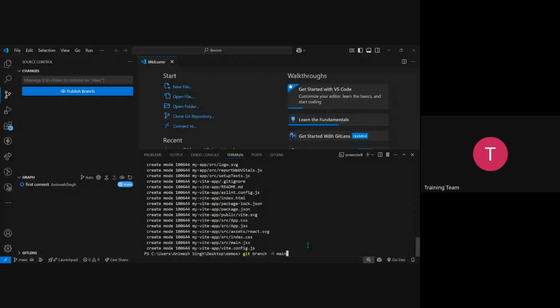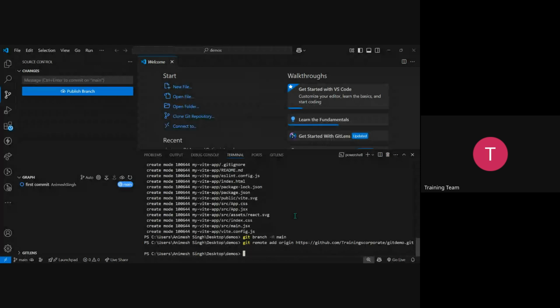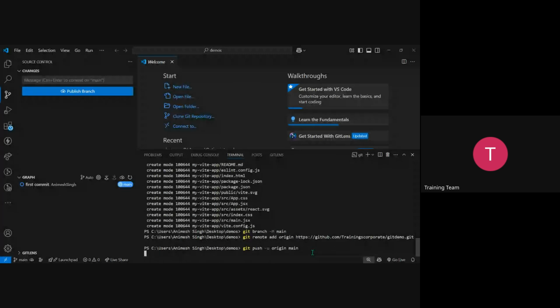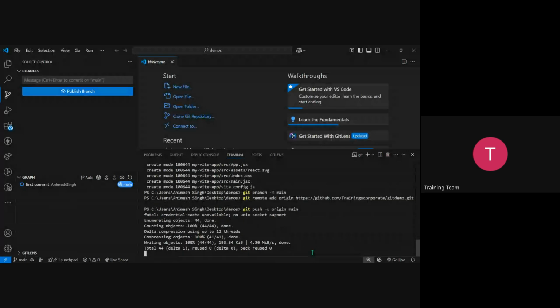Okay, so just press enter, and after that go on to the next step, that is the remote origin. For git remote add origin, this link will also be visible on that initialized repository in GitHub. You need to take it from there and paste it over here and press enter. And now the last command that you need to use is git push -u origin main. Okay, that's the command. If you press enter, it will go on to that particular GitHub repository.